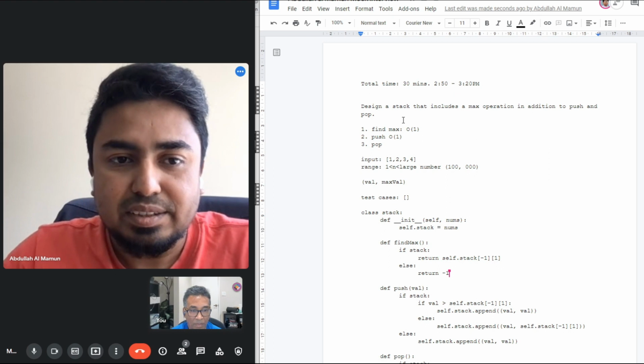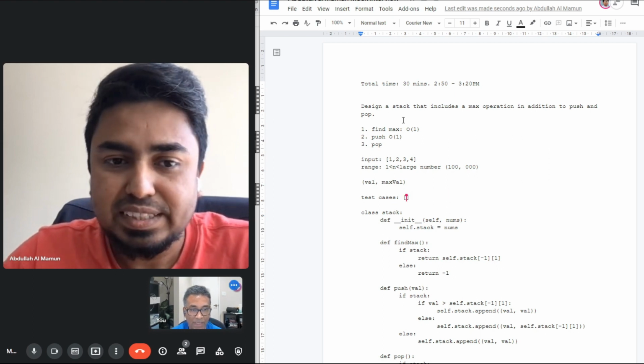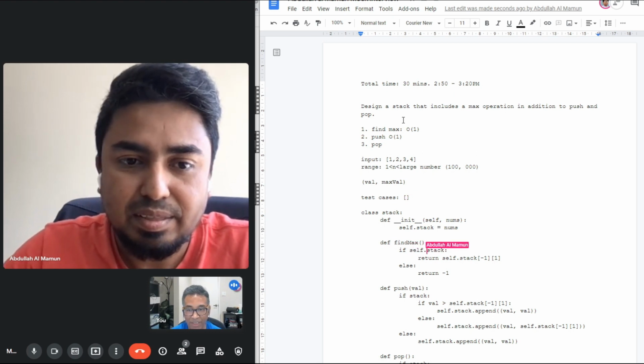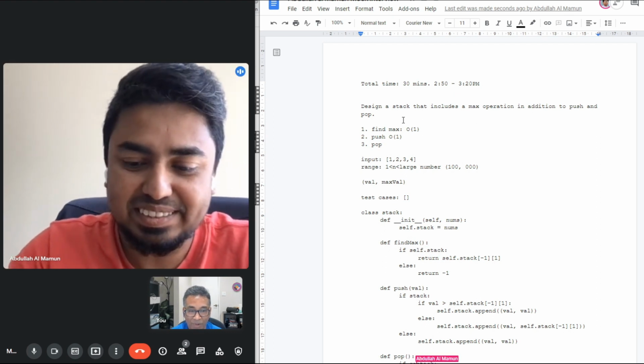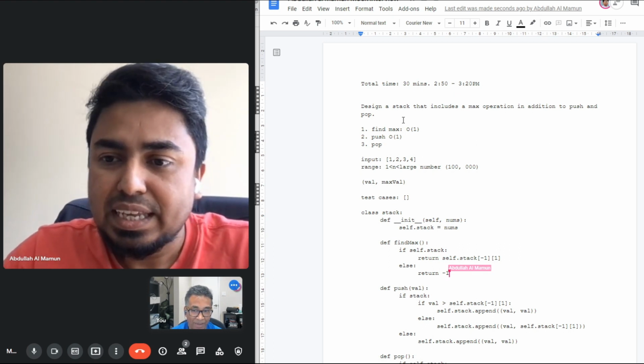Okay, we can go through. But your stack can have negative numbers, right? So if you return -1, it might make some collision, right? Yeah, that's right. That's probably a good question. What could be a better approach instead of returning -1?